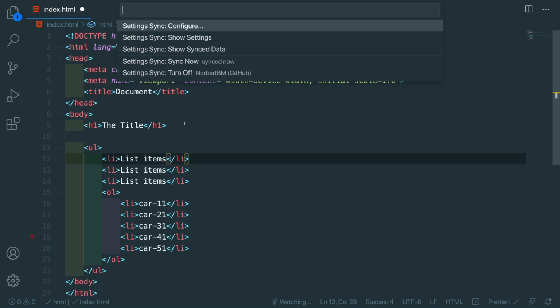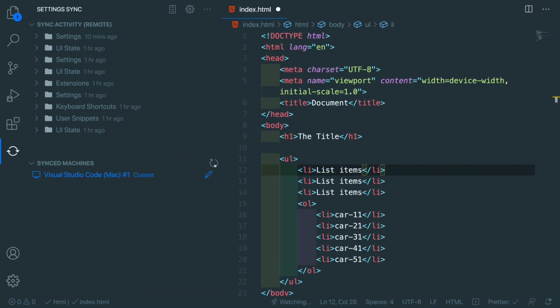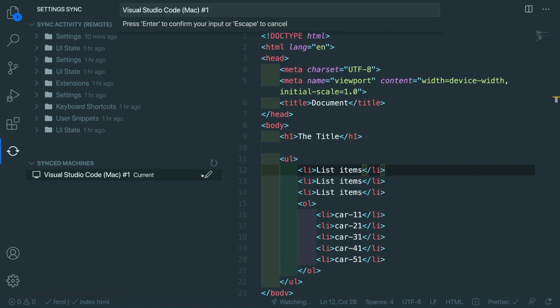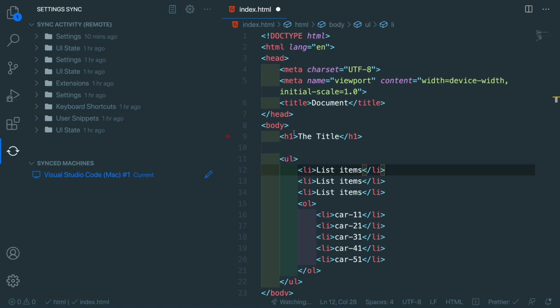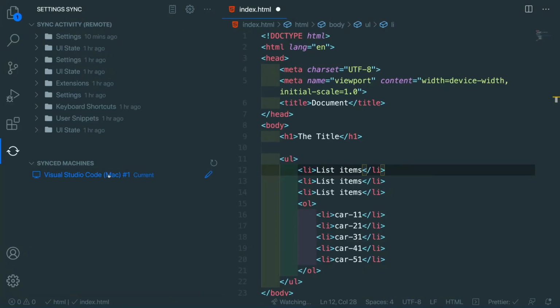Let's go in again, settings, and show settings, show sync data. What do we have here? Let me also make this one larger. Okay, so let's click on this. We can edit it here. Now let's go back to the other one, and hey, this shouldn't be this one. Settings, and so on.